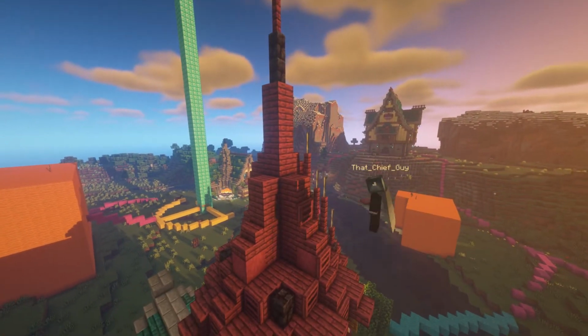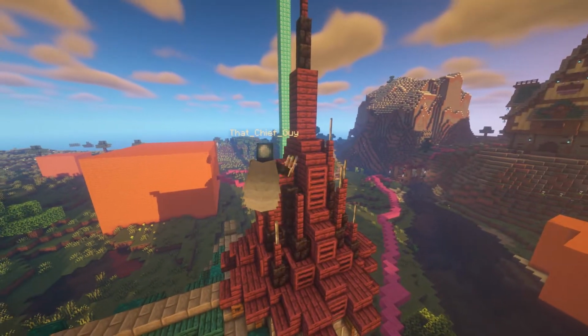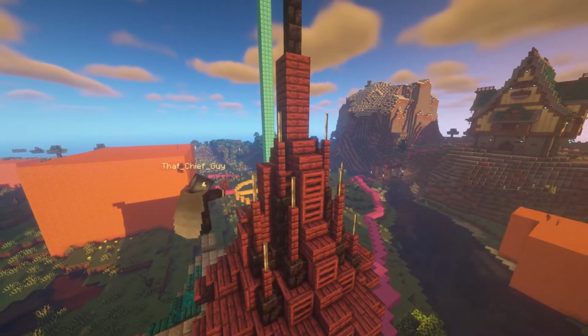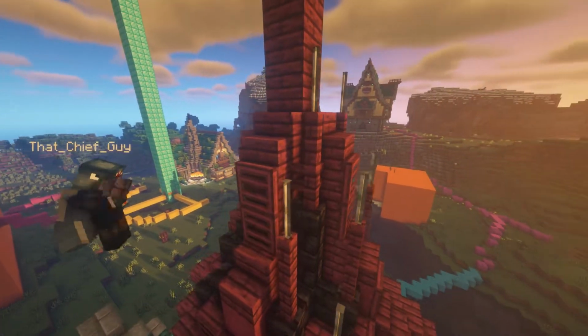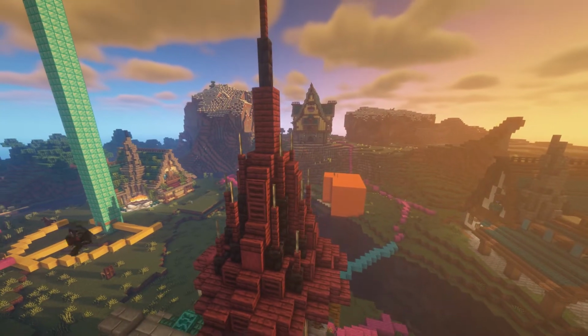Using the walls followed by the fence and iron bars like you see here kind of helps create a little bit more smoothness, and it helps smooth out the edges so the shape isn't so rough, and it gives it a little bit more curvature, which is really good especially from a distance.